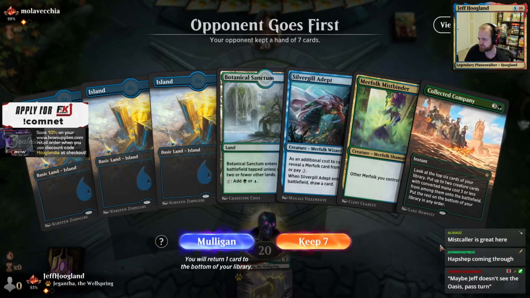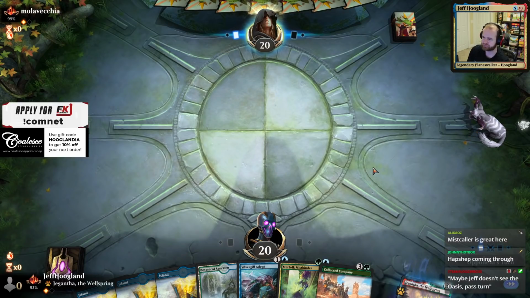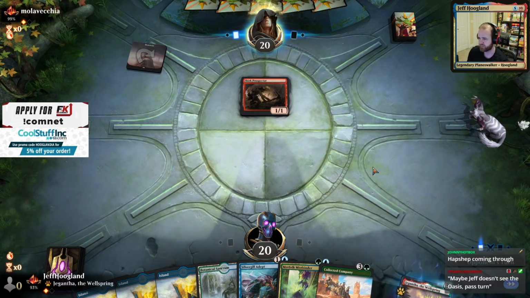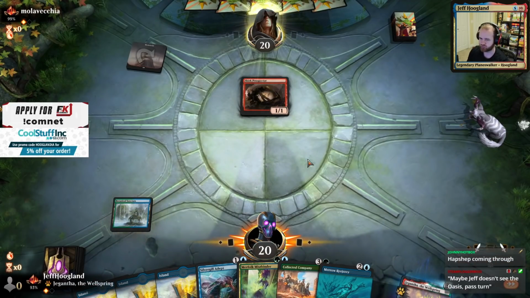Huh. Feel like I have to keep this. I could also just be wrong to keep a hand without Mistcaller or Aether Gust on the draw. Skirt Prospector on 1-3 games in a row is pretty good for the opponent.